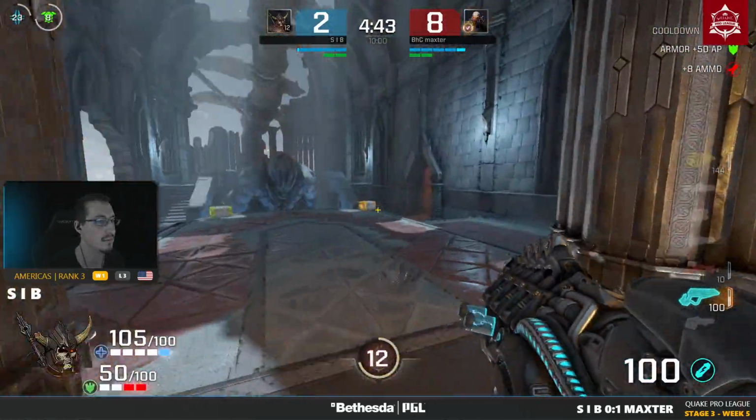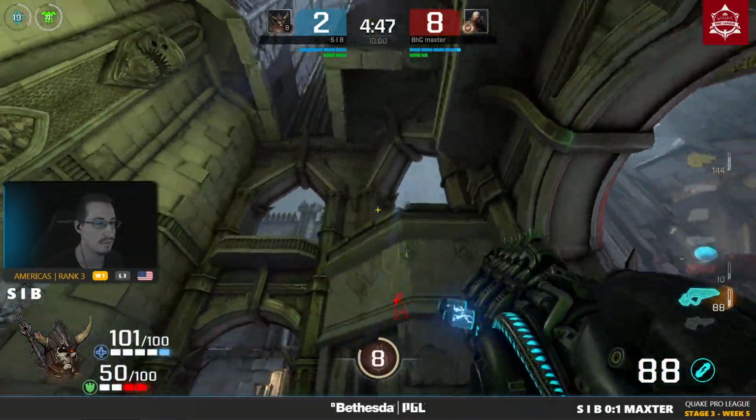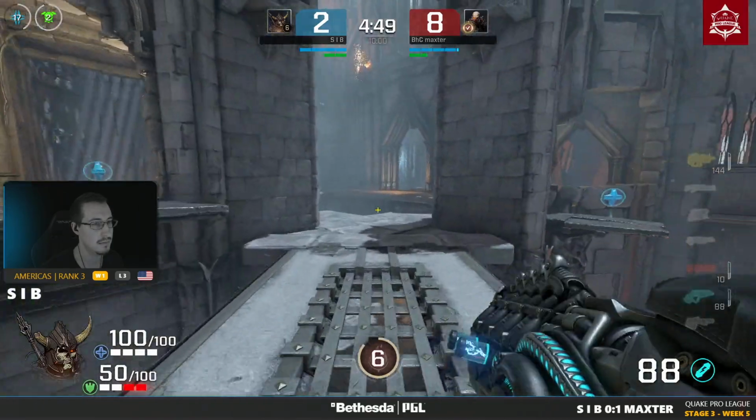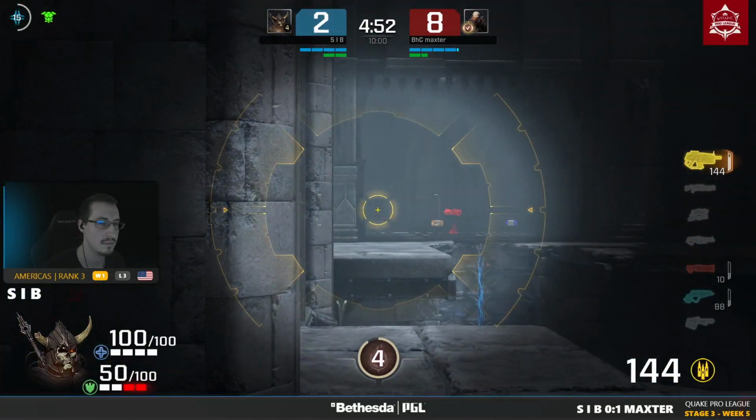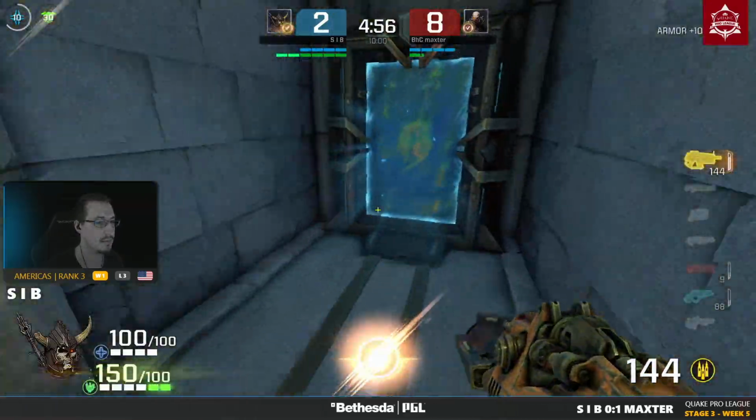Certainly is indeed. Sib, like what you said, rightly so, not out yet. 6 frag deficit. If he gets full map control, both his items, and turns it around, he definitely could do it. Absolutely no reason why he should not.